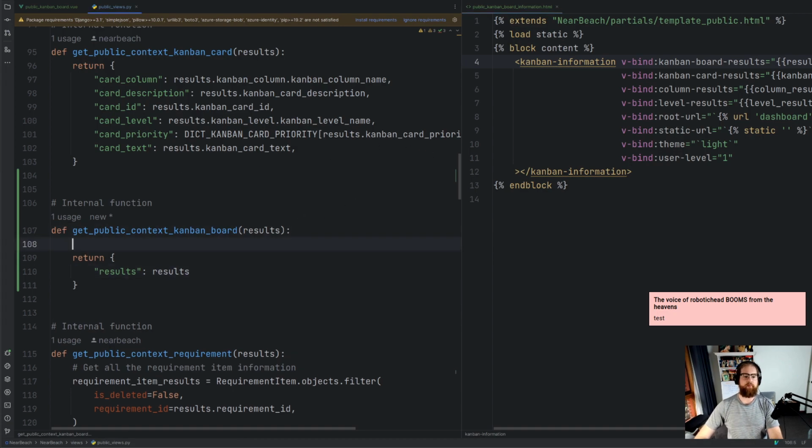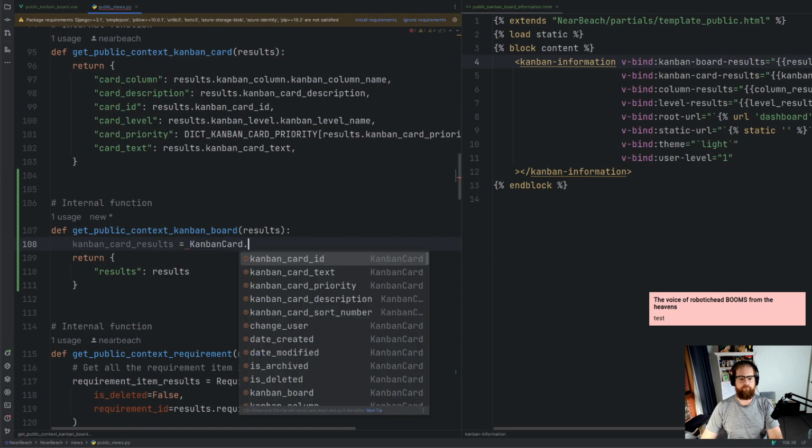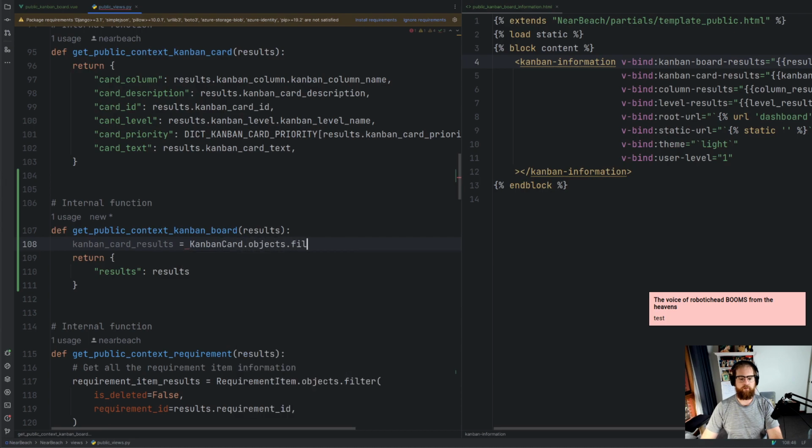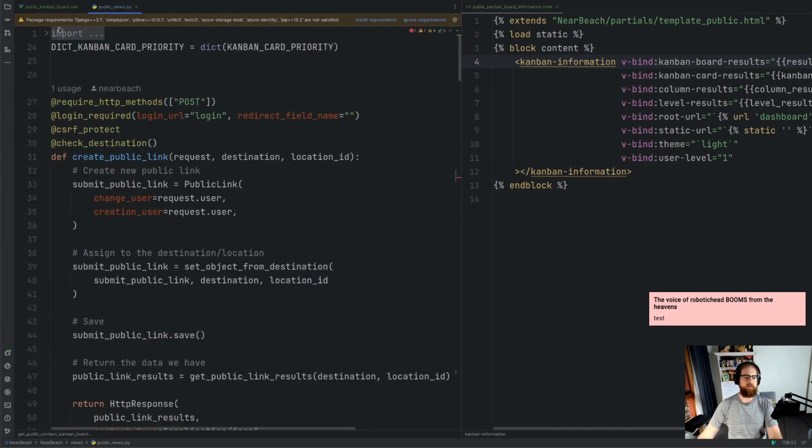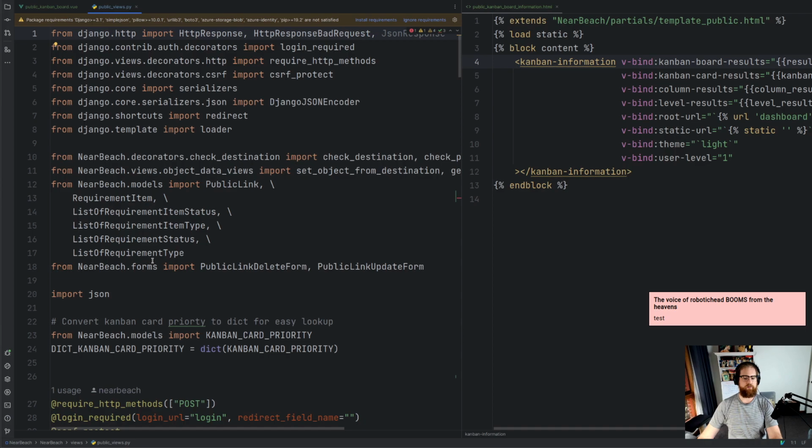We might need more information, so we might need Kanban card results equals Kanban card. We might need the Kanban cards. Now we don't actually have them in at the moment, so I am going to bring them in.